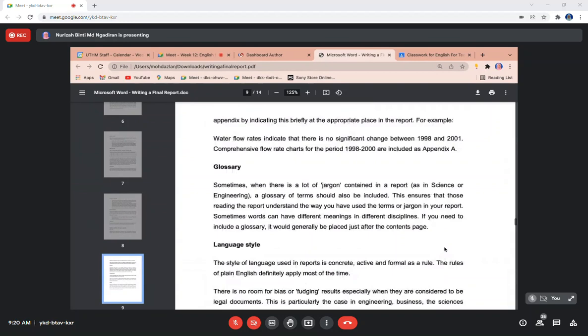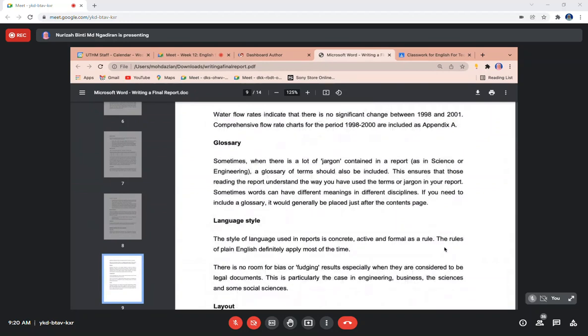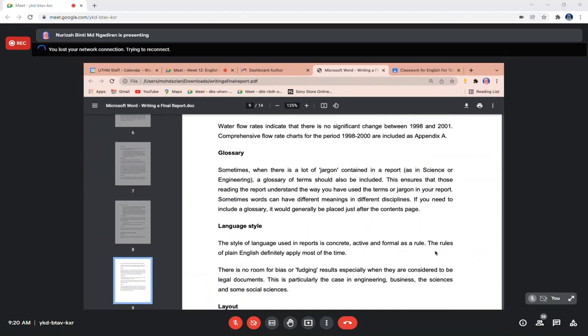And for the glossary, it is also important for you to put a glossary, because sometimes you need to provide more understanding to the reader of your report, because sometimes in different fields, the same words have different meanings.